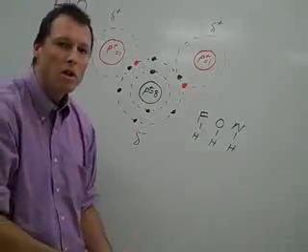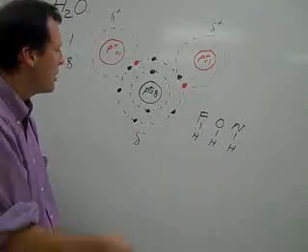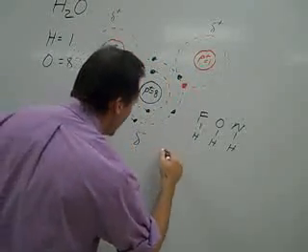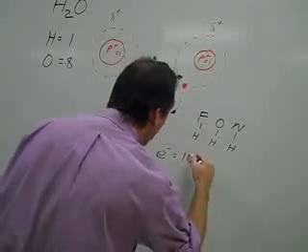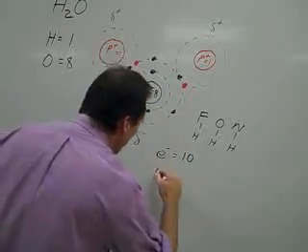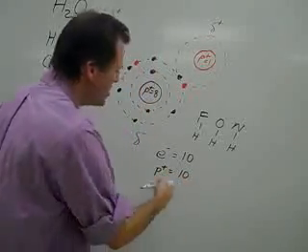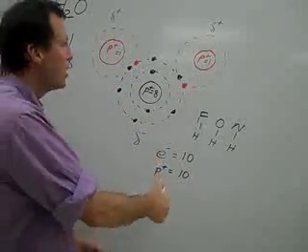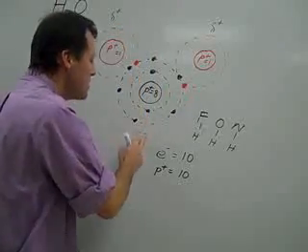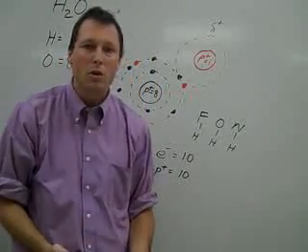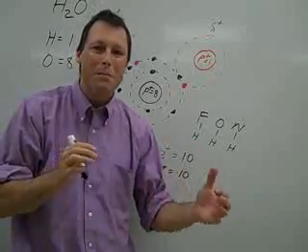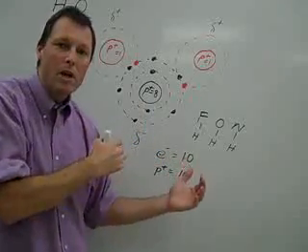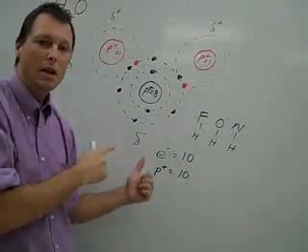And that's what a polar molecule is. If we count up all the electrons of the hydrogens and oxygen, we get 10. So electrons equal 10. If we count up all the protons, again, we get 10. Same number. It's an electrically neutral molecule. However, if you look at the poles, or the ends of the molecule, slightly positive, slightly negative. That's a polar molecule, a neutral molecule that has slightly positive and slightly negative poles. And because of this polarity, that creates an opportunity for hydrogen bonding. And let's go there next.